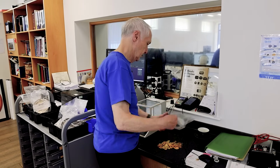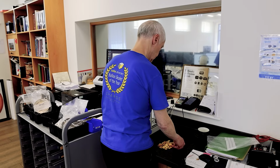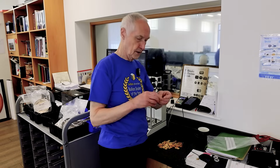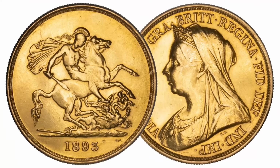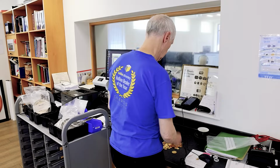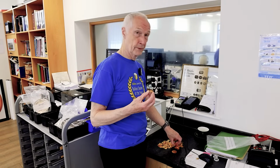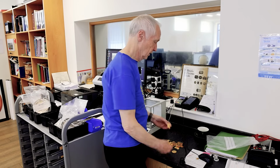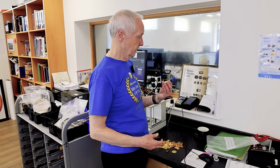Because when I see this, there's often stuff in it where I think, well, we shouldn't be scrapping that. Who's bunged it in there? Somebody might recognise this. It's our 1893 fake gold £5. We can show a still of that from about three weeks ago, is it? And I don't know quite why it's still in there. There's a half sovereign in a ring. If we take the half sovereign out of there, it'll be so bad we'll just scrap it anyway. Some of our competitors would actually take that and resell it as a bullion half sovereign, but we're Chards and we're better than that.